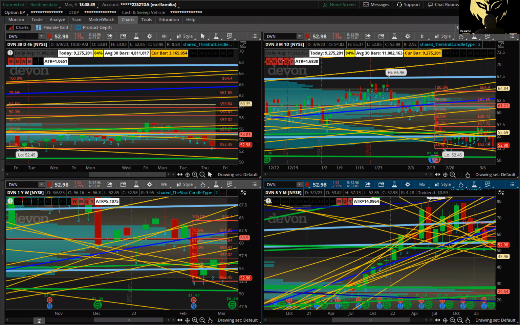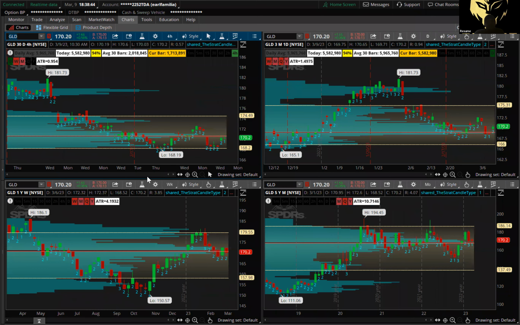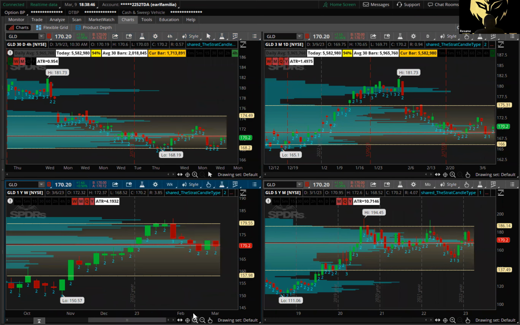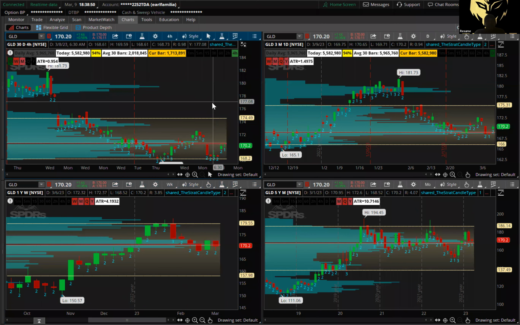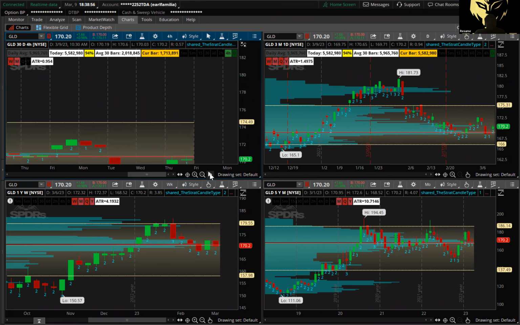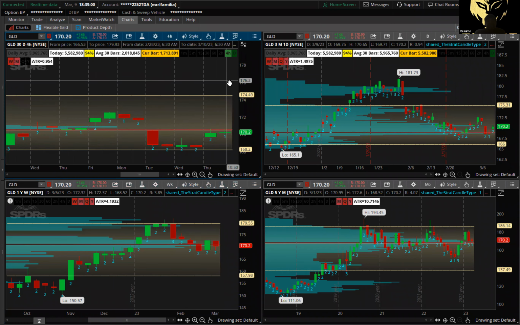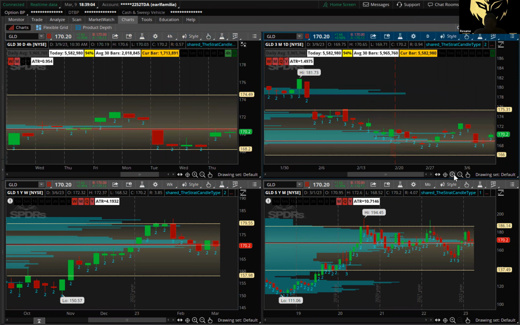In that GLD, I was looking at GLD earlier. But yeah, it held up too, showed some relative strength. You know, and I was more so paying attention to the afternoon. I didn't like the way that looked. Like, okay, it's trying to hold up. It's trying to not succumb to the selling pressure of the market.